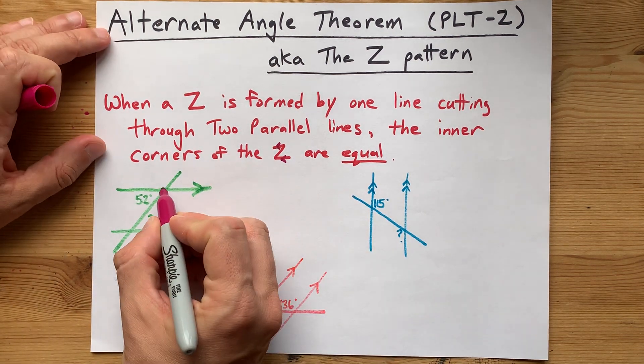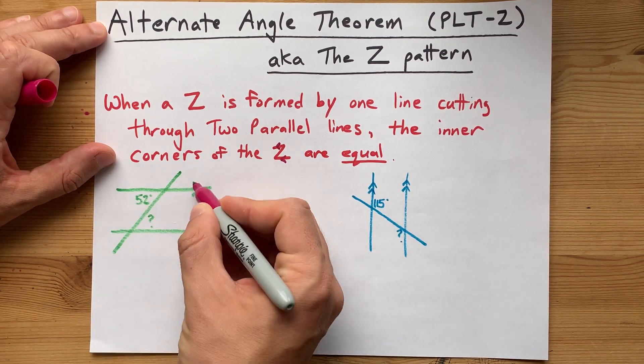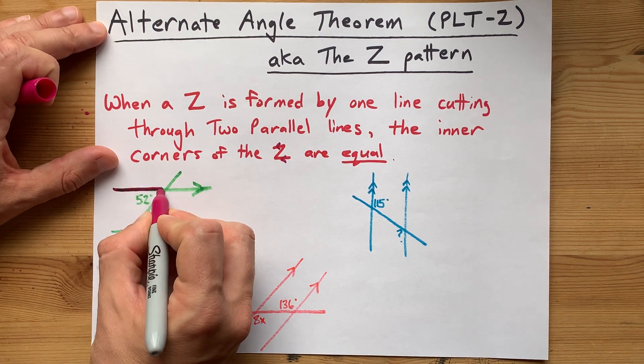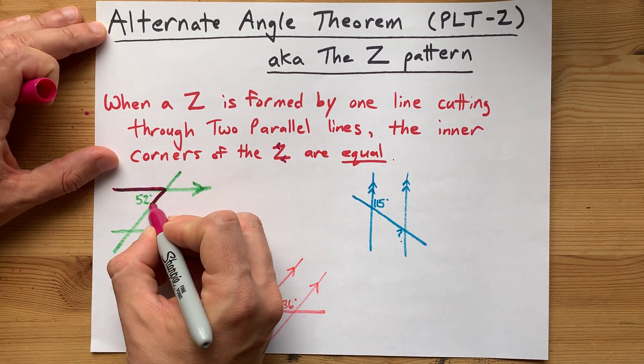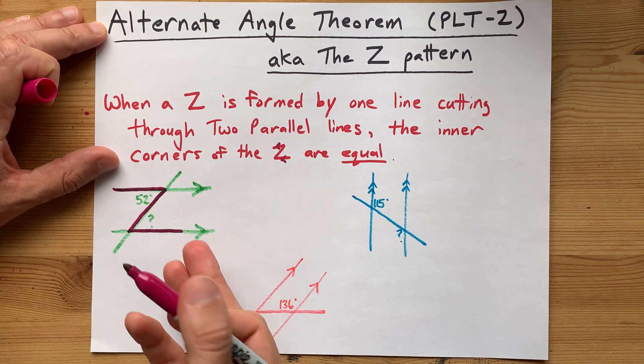So, the parallel lines here, straight across and straight across, plus we've even shown that they're parallel with these indicators. If you go across and then you go through the intersecting line and across again, you've made a Z.